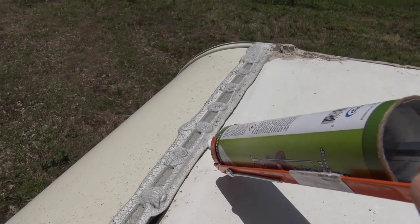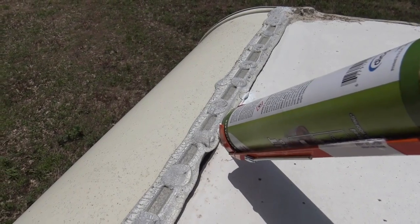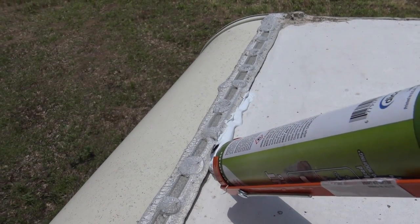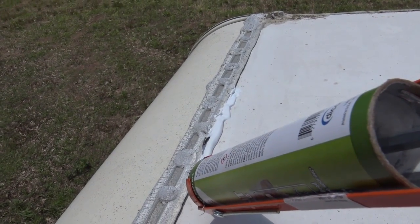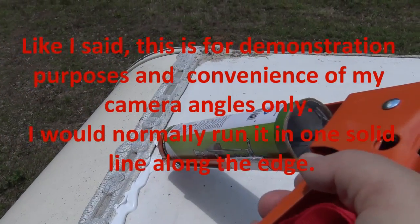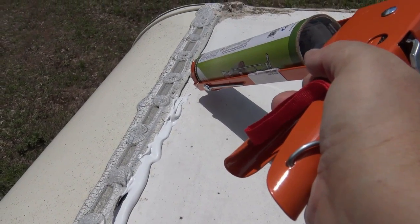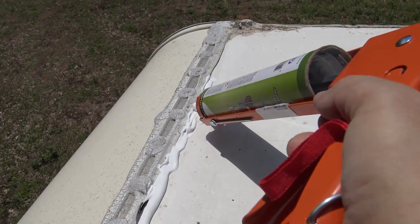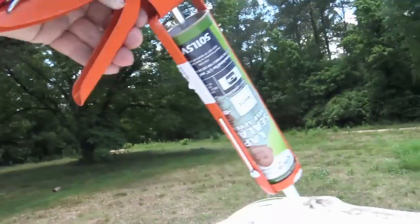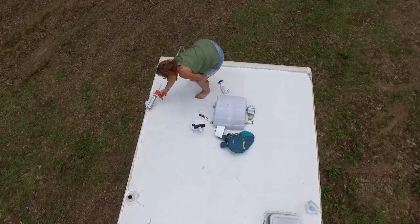Filming and doing this at the same time is not easy — I have a whole new appreciation for Les Stroud, Survivorman. He goes out and does survival shows and does all his own camera work. Coming up on the roof having to bring a tripod, camera, and extra battery — I had to go down three times because my battery was dead. Anyway, I'm putting nice thick beads on, being very liberal with this — no pun intended — because I don't care, I just want it to not leak. I think this stuff's about ten bucks a tube.